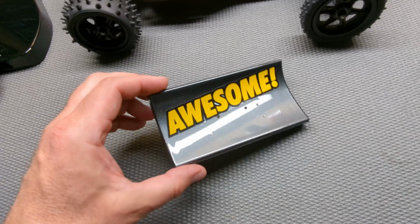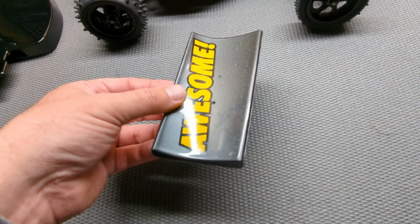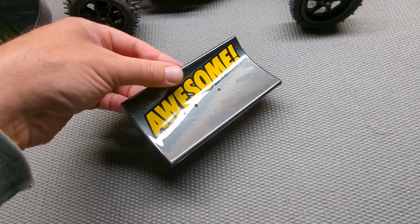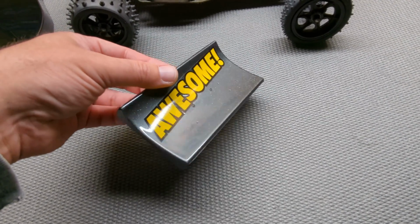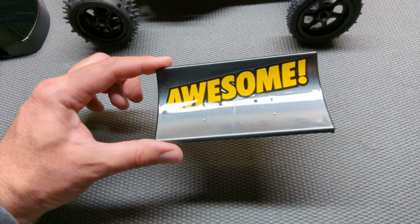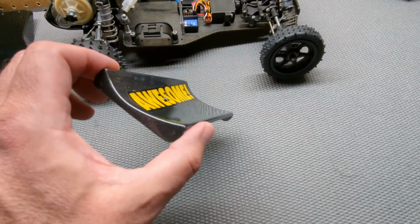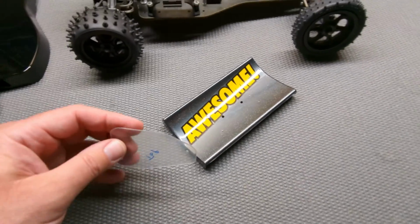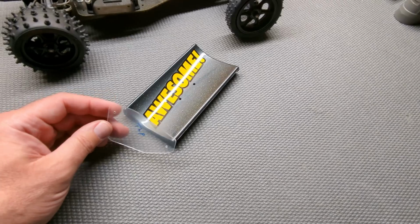Okay, this is in gunmetal. I didn't want to do box art. I mean, I could always get another body and do box art. I have extra decals from MCI, but I am not going to do box art for my runner. I don't know if you can see, I got some lame flake in there, and then I got gunmetal. I just wanted to see what it looked like with the yellow, and I think it came out great. It looks different in the sun, as opposed to these LED lights that I'm running it under. For the side pieces, I was actually thinking about just using smoke on the side.